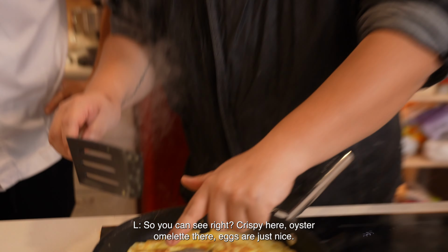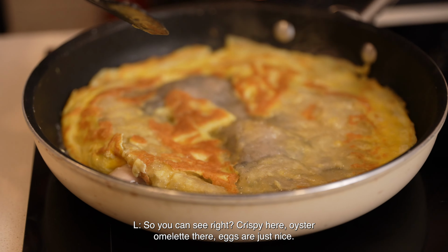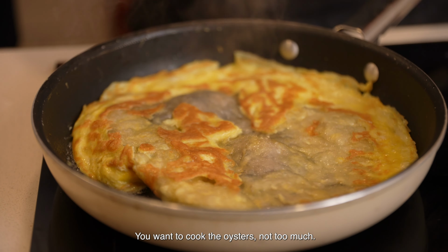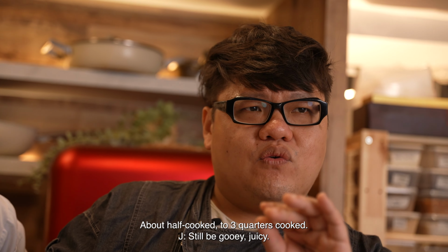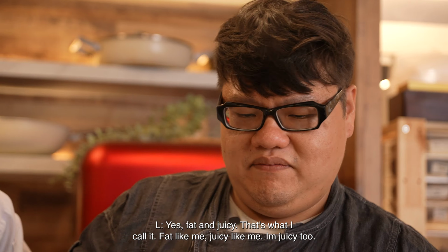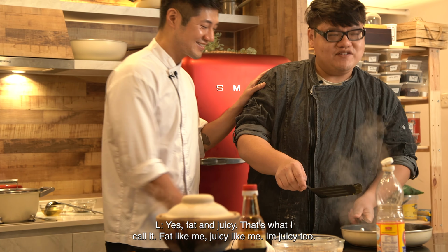It's crispy here. Oyster omelette there. The eggs are just nice. The oysters are at the bottom. Why do you want to put the oysters at the bottom? You want to cook the oysters, not too much. So it's about half cooked to three-quarters cooked. Still gooey, juicy. Yes, fat and juicy. That's what I call it. Fat like me, juicy like me.